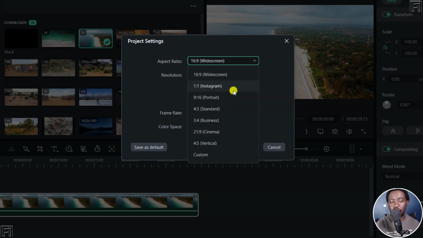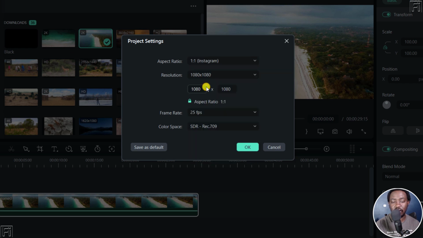So let's assume we're doing an Instagram one, click on that. And then we have the option to set the resolution. By default, once we set the aspect ratio for 1 by 1 Instagram, we get a resolution of 1080 by 1080. Now, from the dropdown, we have other options here. And because 1 by 1 is a square, that means the width and the height need to be equal. Then we have 512 by 512, 600 by 600, 1080 by 1080. And if you decide to do custom, make sure that the width and the height do match. So let's leave it as it is.